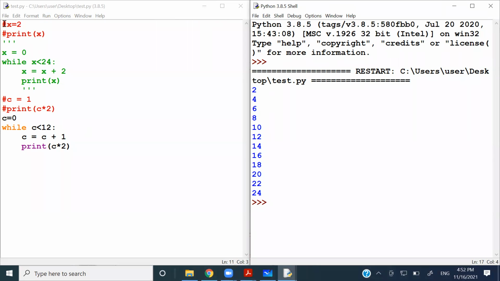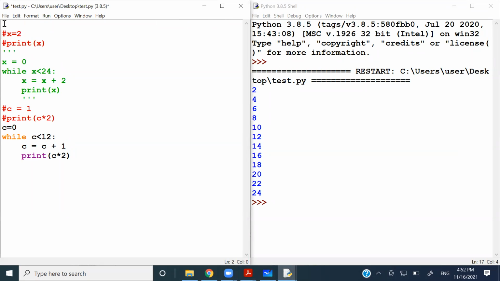So this is program 1. And from here, this is program 2.